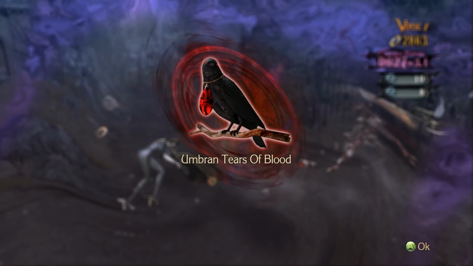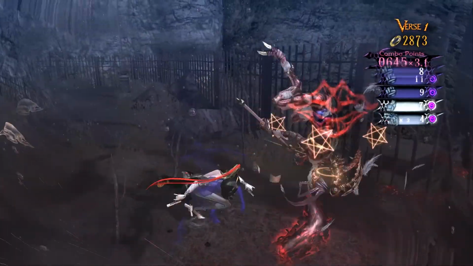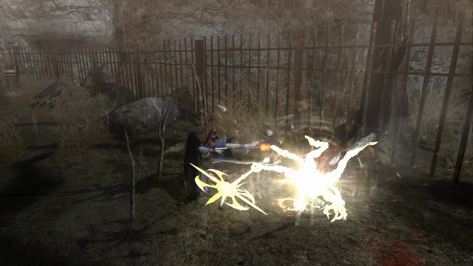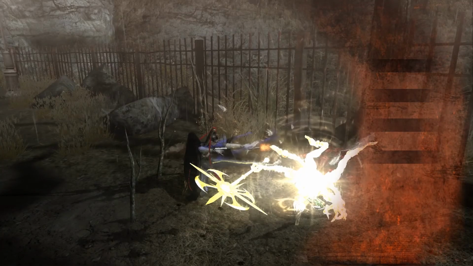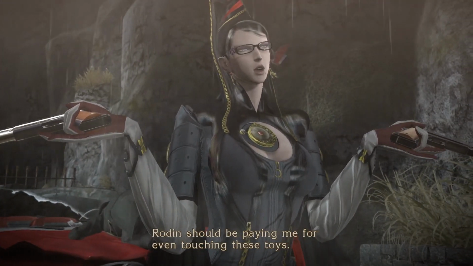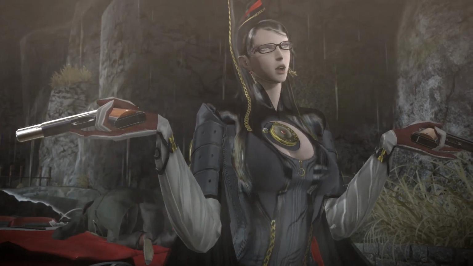Oh! I got an Umber and Tears of Blood. Nice. So Umber and Tears of Blood, there's a few different uses for those that mostly pop up when you get an achievement.